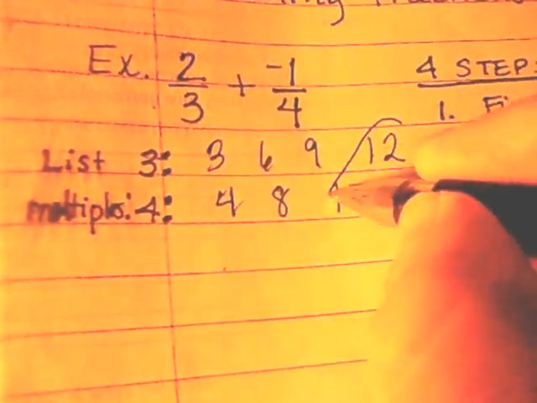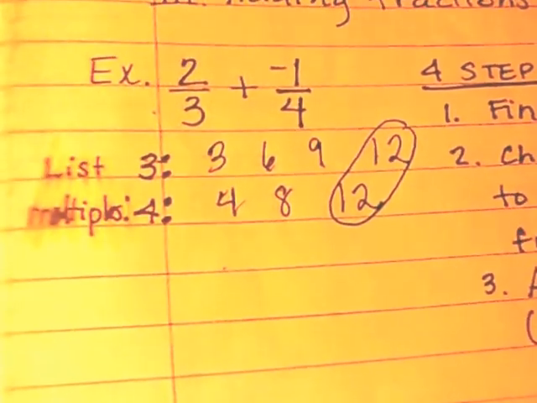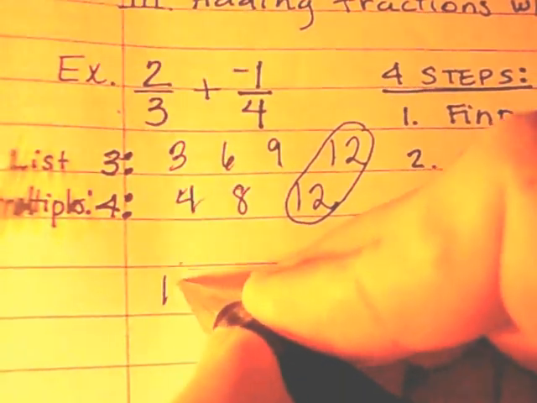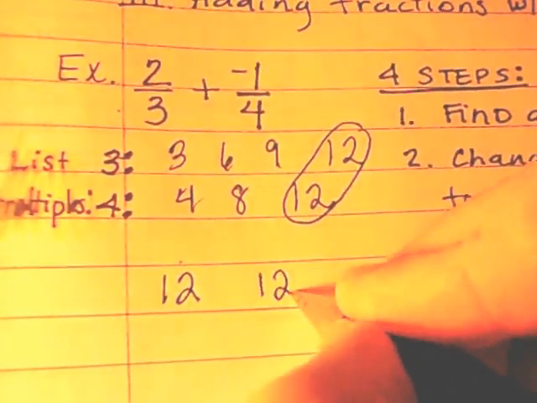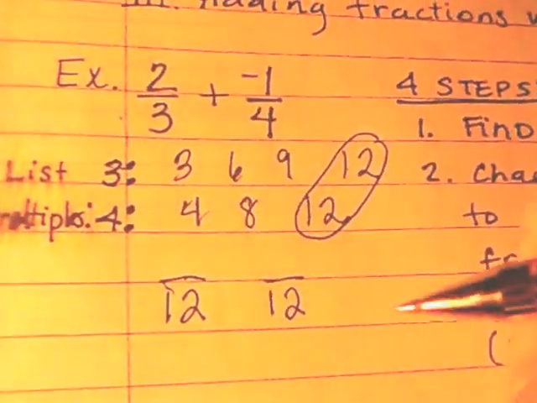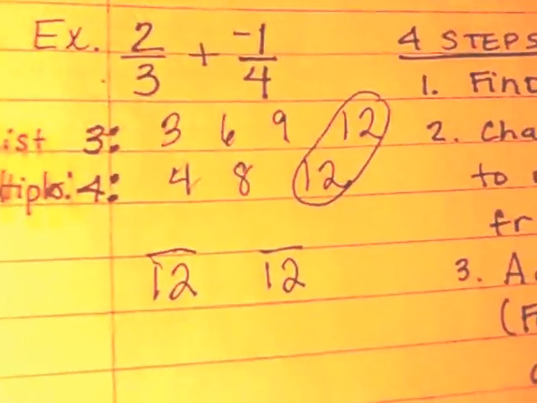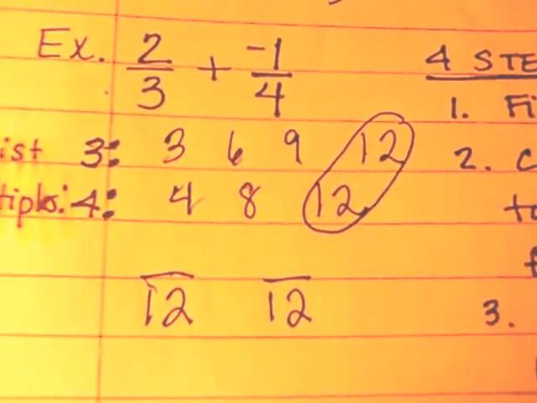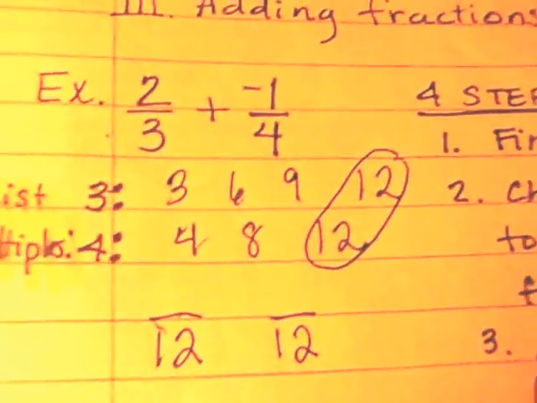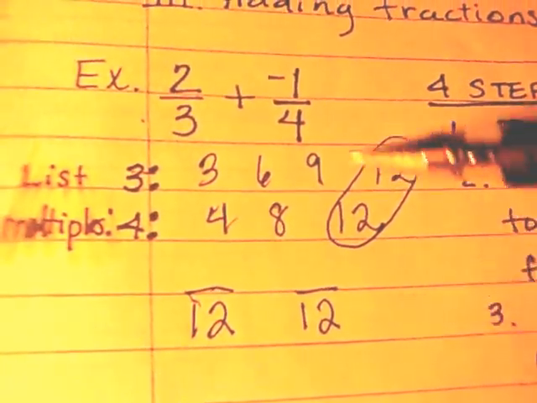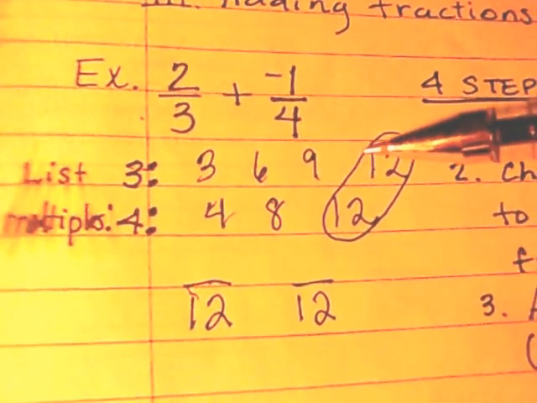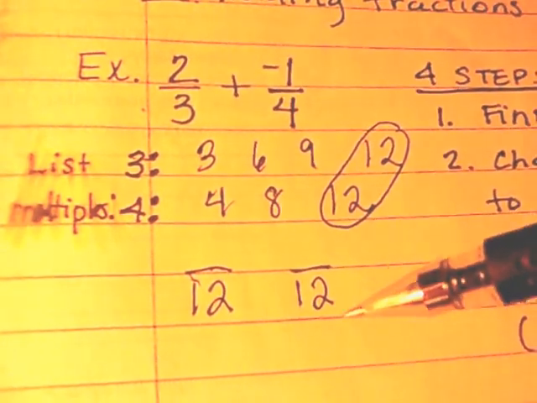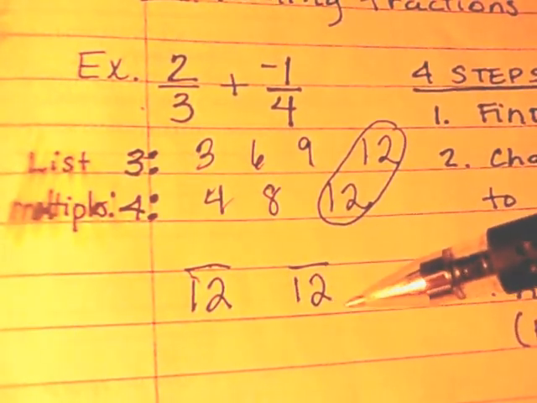When you get to the first one that they have in common, you have found the least common multiple, and that is your common denominator. So we're going to have two new fractions with the denominator of 12. Okay? Now, we can't add them with the same numerators they had before. We have to change the numerators so that they're equivalent fractions. Okay? So, like 1/2 and 2/4 are equivalent fractions. We have to still add these same fractions, but just with different denominators. So we have to change our numerator too.